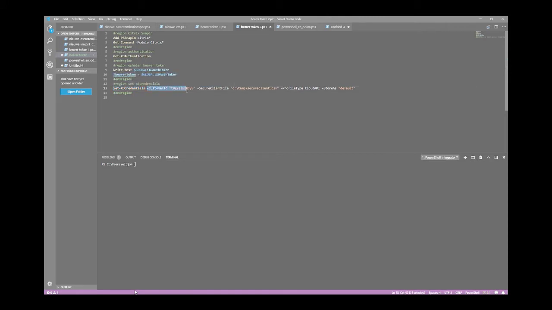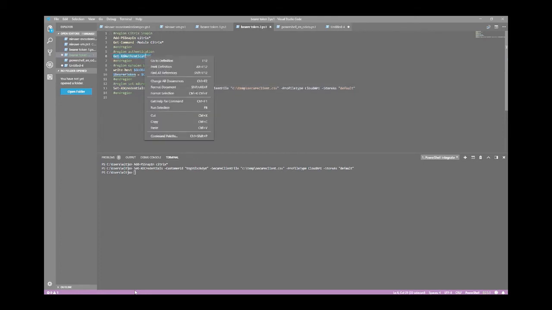With the command Set-XDCredentials, we can pass the customer ID as an argument, and we can pass a secure client file. This is a file you can download when you create the secure APIs, and it's just a CSV file containing your secret ID and your secret password. I will specify the cloud API and set it as stored as default. This time we can use it as a default profile. We don't have to run Get-XDAuthentication every time we want to start a session. We can easily retrieve the bearer token without much hassle.